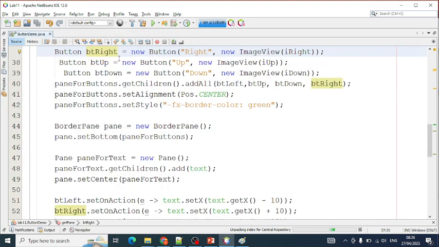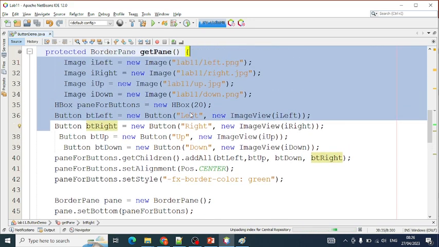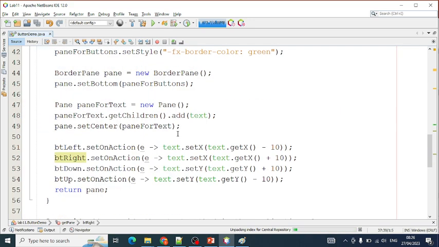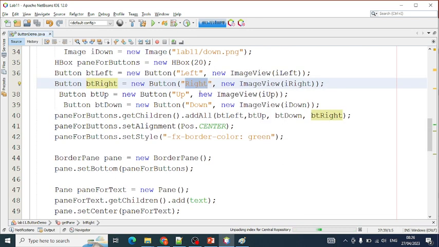So simply, use the Button class, object, new Button. Whatever text you want, write it here. Right, I want to display the text as right, and add any image here. So for right and left, I created two buttons. I also have up and down, but I will show it later. So right, left, up, down, four buttons I created here.